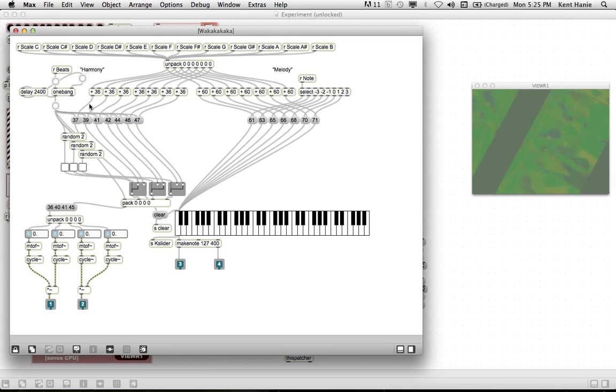And then it sends another set over here to be a couple octaves lower, and every measure, so every 4 beats, this one randomly chooses 4 of the set and sends it to these cycles. And these are little AND or OR gates, or one of the other gates. So this will randomly choose to let this number through or this number through, puts it into a list, and then it'll unpack the list over here to generate these cycle tones, or the sine tones.